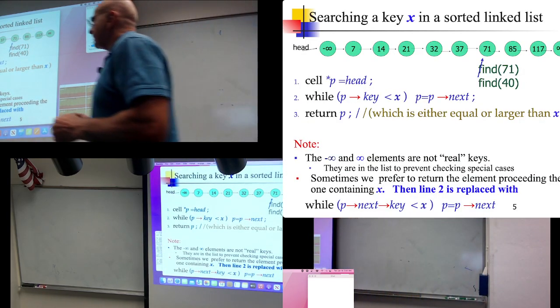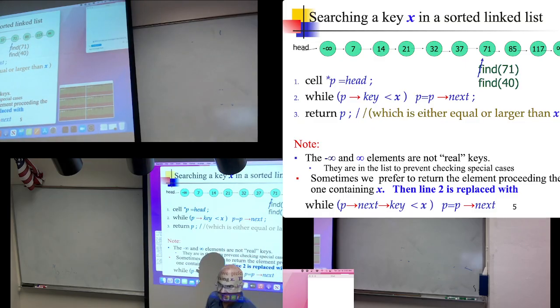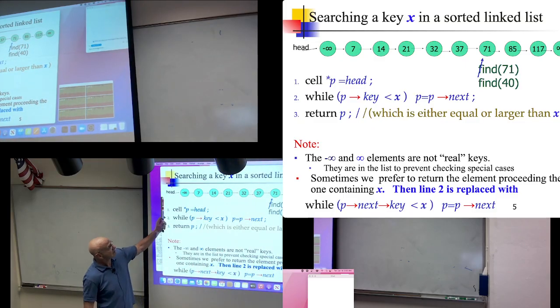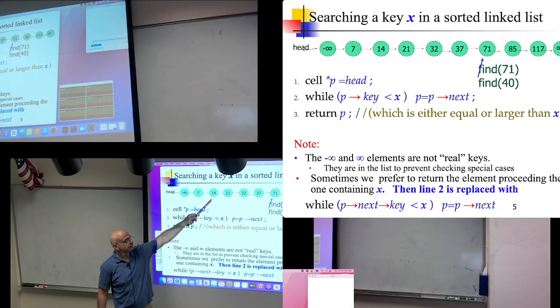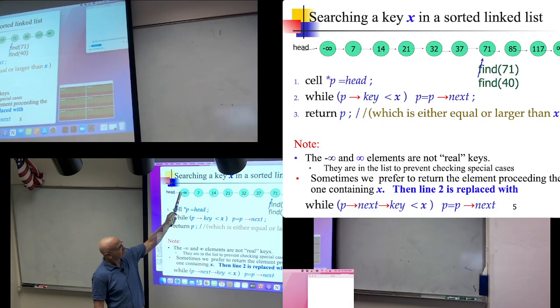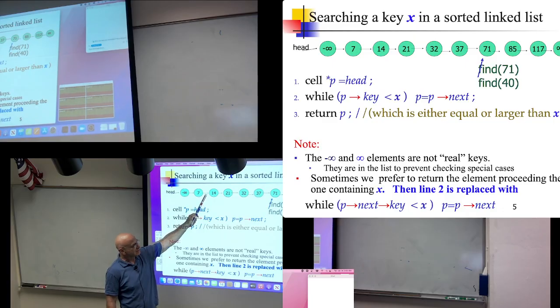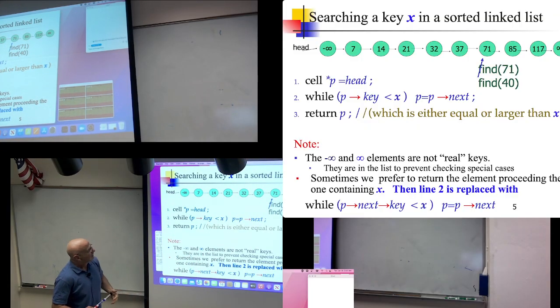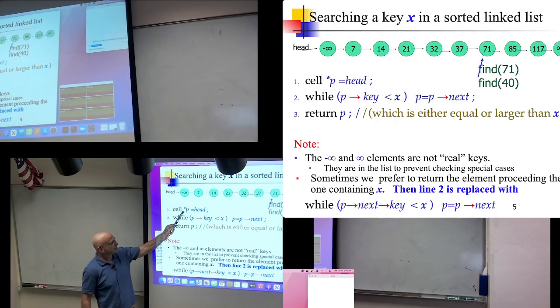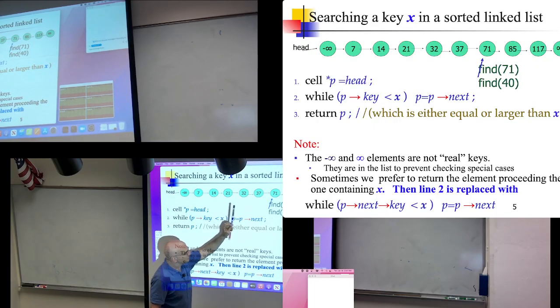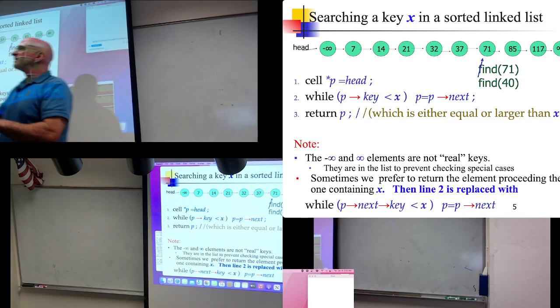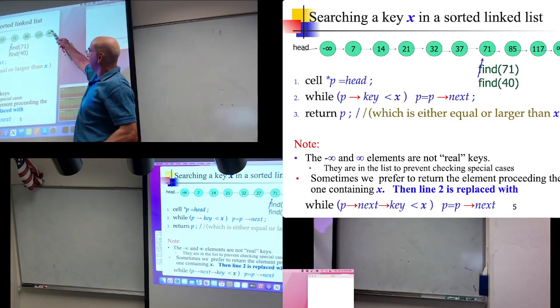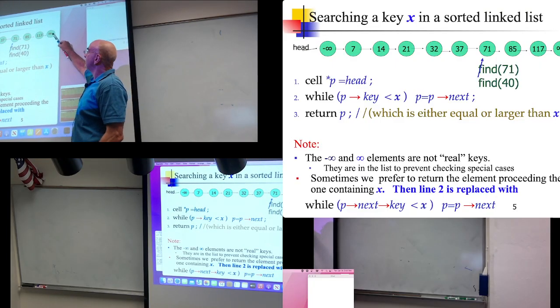Now let's assume that I keep the keys in the list in a sorted way, and make my life easier by keeping the keys sorted. Key 7 is smaller than 14, smaller than 21, and so on. And I'll still store a pointer to the head, but I already introduced one new idea, which is to keep this sentinel, this infinity over here, as an element.